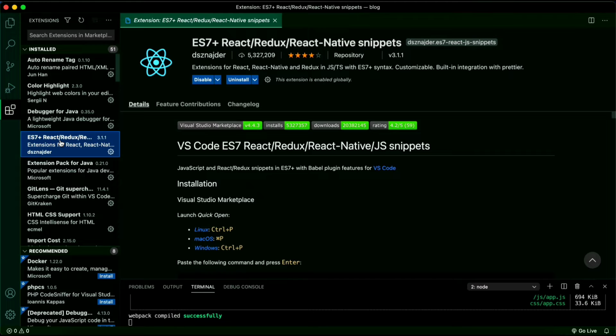Okay, the fourth one, which I guess you have already installed if you are a React developer, is ES7 React Redux React Native snippets. It has all the component snippets you need in React or Redux or ES7, like every tiny helper function or every component created, so everything. And it is really helpful. You can install it and then use it. There is nothing very hard to learn to use it.